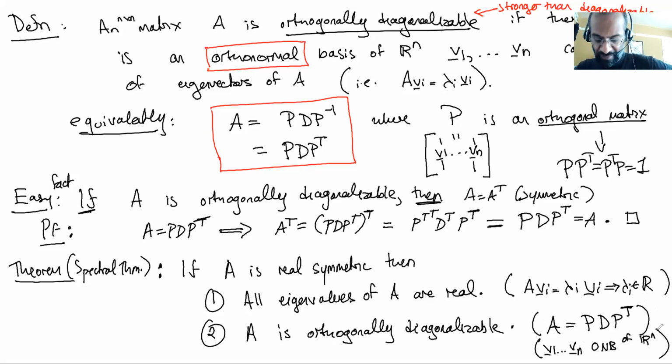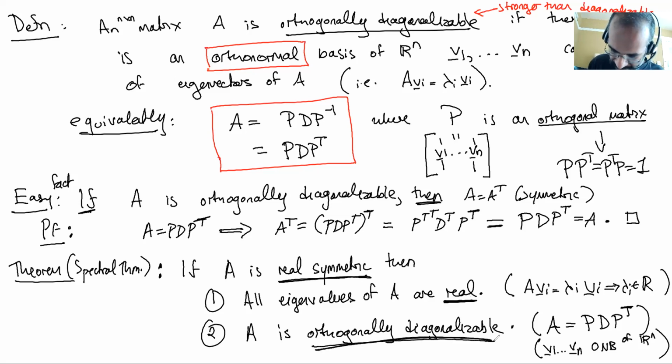Okay, so that's called the spectral theorem. And it's kind of great, right? Because remember, before the midterm, we were going through a lot of trouble to check whether matrices are diagonalizable. You had to find all the eigenvalues, you had to check the eigenspaces, you had to check their dimensions. In this case, all you have to check is it's symmetric, and that's easy. You just eyeball the matrix and you see if it's symmetric. And you get these very nice consequences out of it, that the eigenvalues are real. And not only is it diagonalizable, it's orthogonally diagonalizable, which is even better.